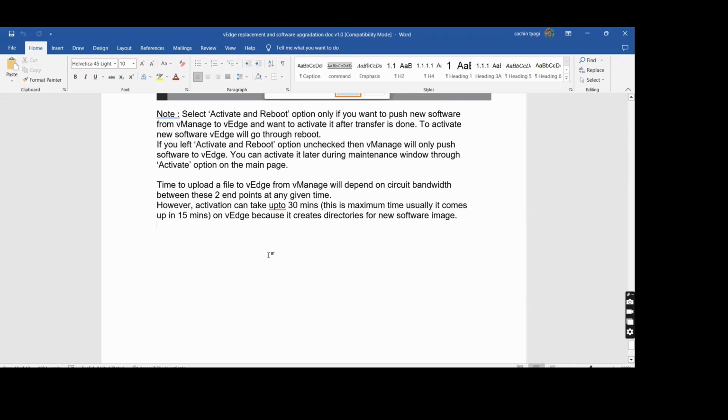Just for the safer side. Sometimes it happens that the box is not booting on the new edge version, then it will boot again. Suppose you have activated reboot, your device has already uploaded the images, and now it will try to boot with the new software and it finds an error. Then again it will go to shutdown mode, then again it will boot with the old one, and on vManage it will show you the error: there is some issue with the new images, so the edge is still using the old one. That's something you can take up with the Cisco TAC to find the reason.